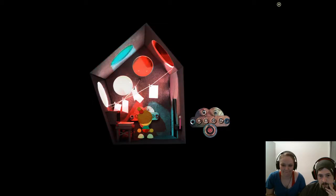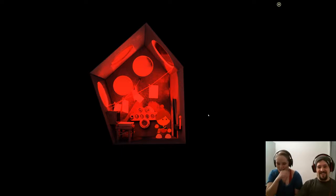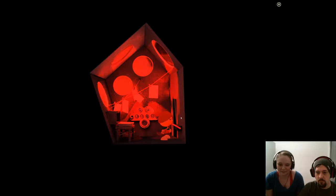Hopefully nobody is watching this for walkthrough purposes because you are going to take forever to figure out how to do this. Okay, hang on — that fixed those colors. The problem is these are locked together. Come on, come on, come on! C — no, C is the back one. B is the top one. Do I have to lock it though? I don't know. I was supposed to lock it. Okay, maybe I can go back to it. Yes! Oh, I didn't read what he said — push the handle.